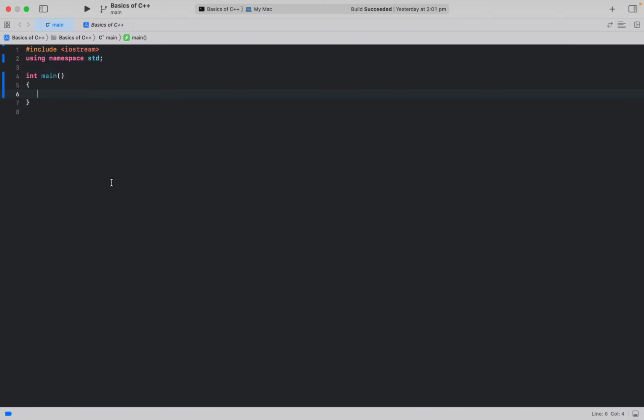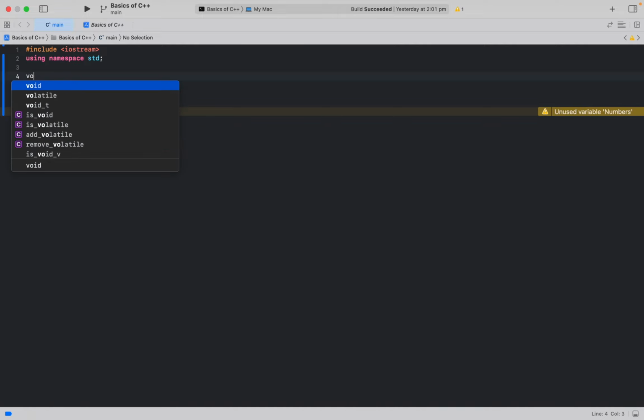So here we are in the program, and first of all we are going to make our array, which will be int numbers. There'll be 5 elements, and it's going to have 5, 2, 1, 4, 3. Now we are going to make another function for our insertion sort.